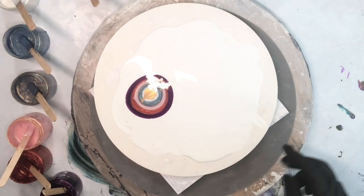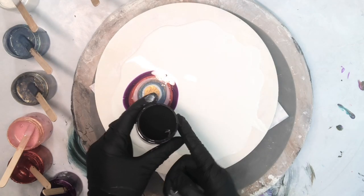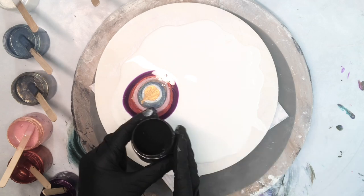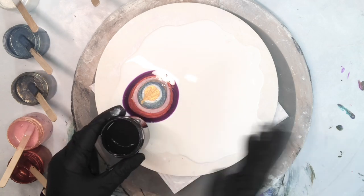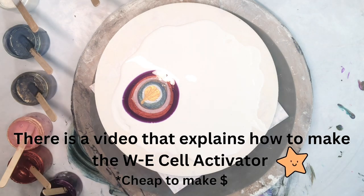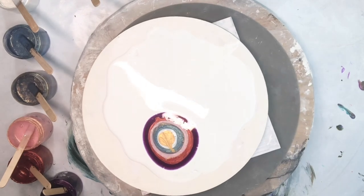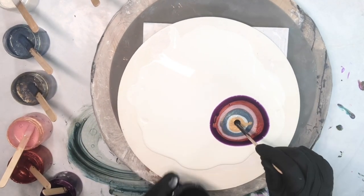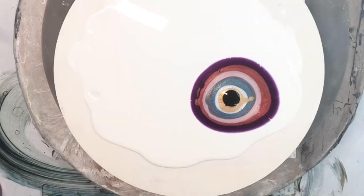Always make these huge petals. This is my cell activator. It's oxide black from Amsterdam and Payne's Gray, and it's mixed in the well-educated artist mixture. So we're gonna see how that goes today. Let me grab something to get this out with. It's not too thick. It looks okay. Let me get my hair out of the way.